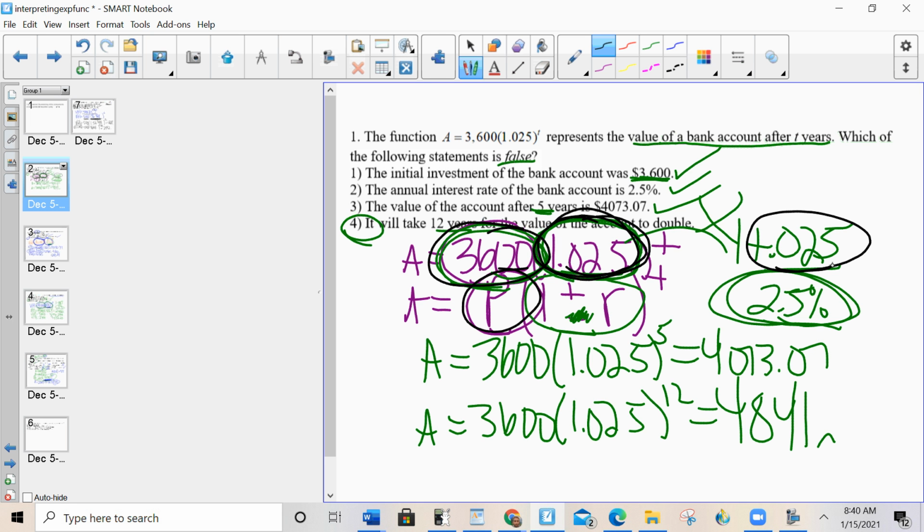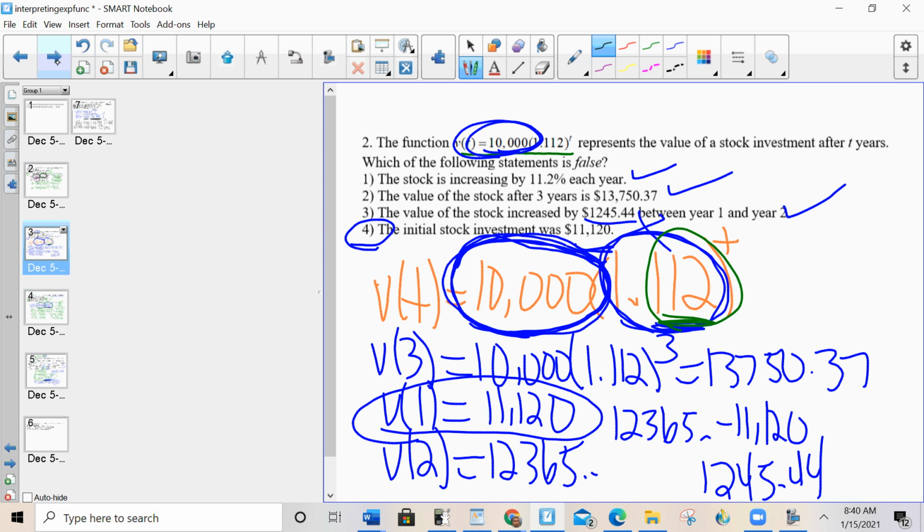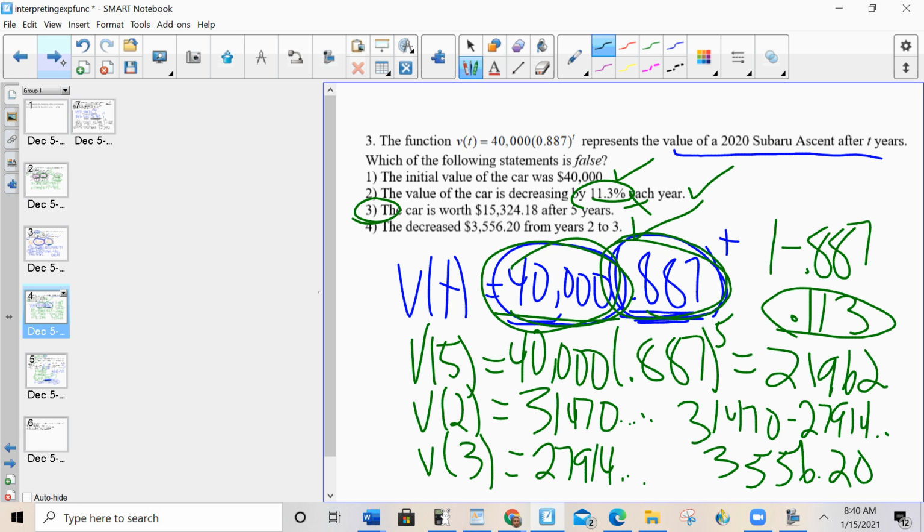If you can't do that in your head, then you can just type that into your calculator. You get 0.113. And again, to make that into a percent, multiply by 100. If you don't have just t in your equation, you need to get it as just t by absorbing whatever's in the exponent into the parentheses, which we did in the equivalent exponential expressions lesson.